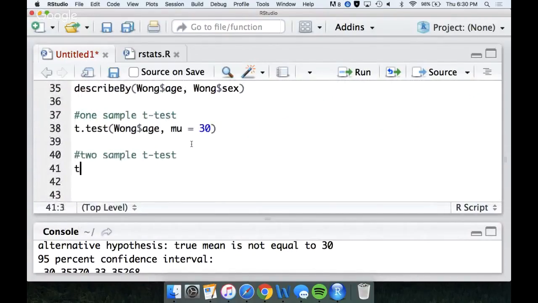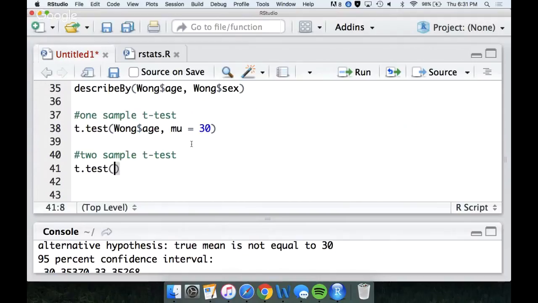Well, you can probably guess that it starts with the function t.test. There are two ways to write this out, and it depends on how your data are organized.